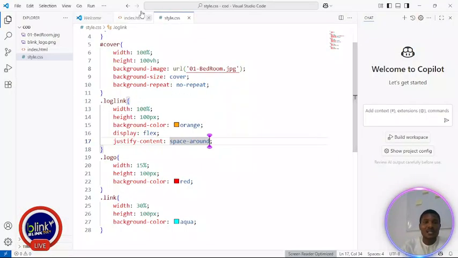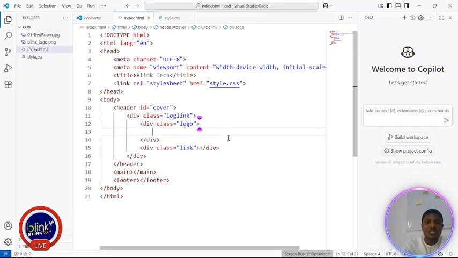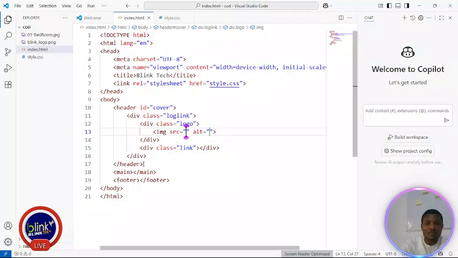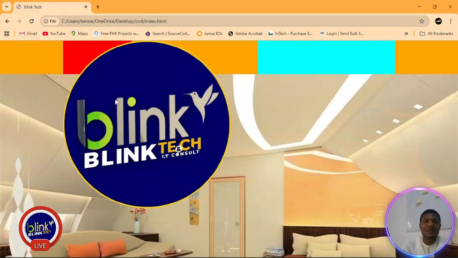Now the next thing, I will come back here and I will add my logo. So this is the div for the logo. So I will come in between the opening and the closing. I will break it apart. Then I will call my img tag, which is for image tag. Then I will type in my logo name here, because I did not add it into any folder. So I'll just type it. The logo name is blank underscore logo.png. So I'll just select it. Now if I go back and refresh, you can see my logo.